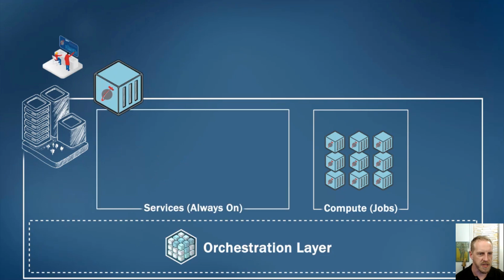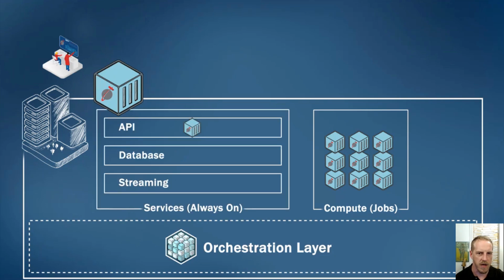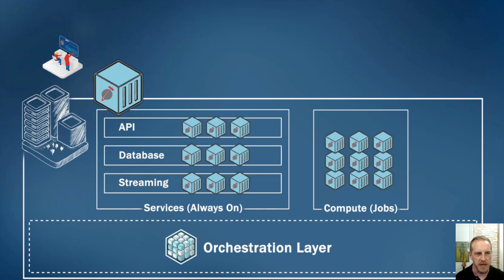And then the way that services are handled is in what we call container pools. So essentially, if we have an API or a database or a data streaming platform, something like that, what the orchestration layer gives us is the ability to turn on or turn off individual database containers as demand increases or decreases. So if we have our flight dynamics engineer and they're making API requests of our system and they're running a lot of tasks, and there's a lot of data that needs to be processed, the database containers can scale up to meet that need.